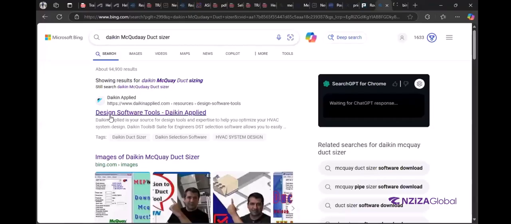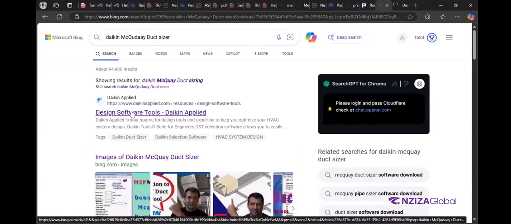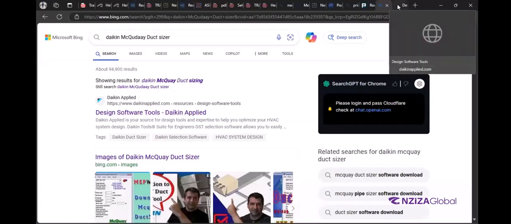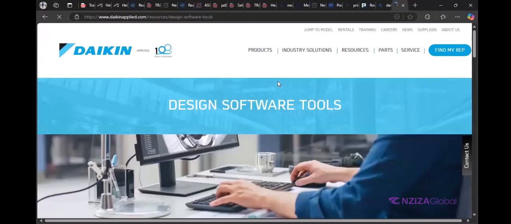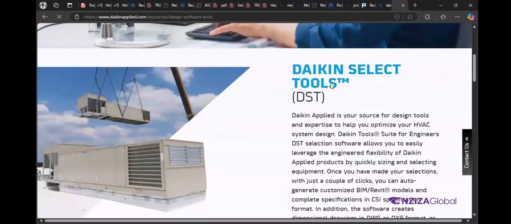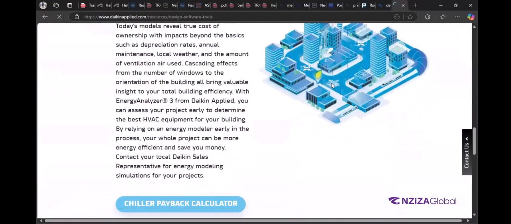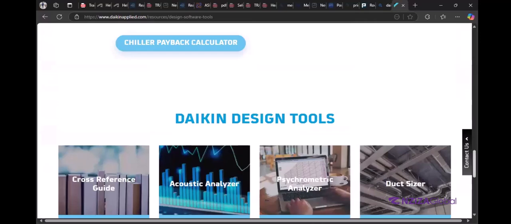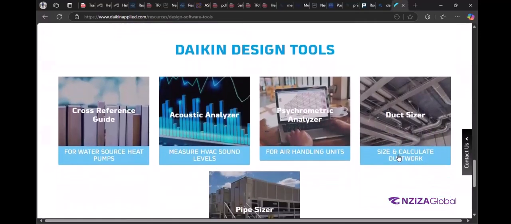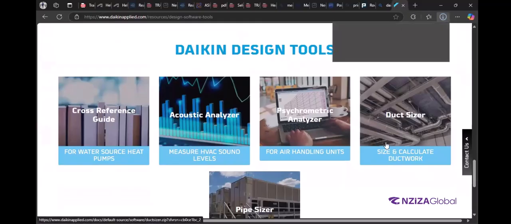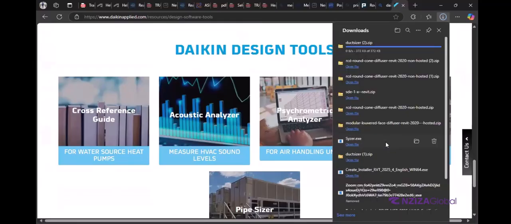Click this link, design software tools. Then you go down here under size and calculate ductwork. You click this one. Then it will download that.